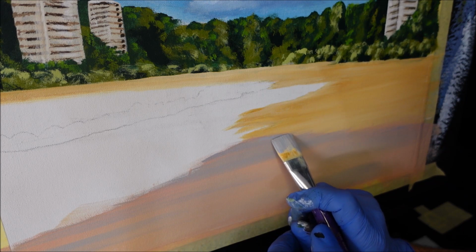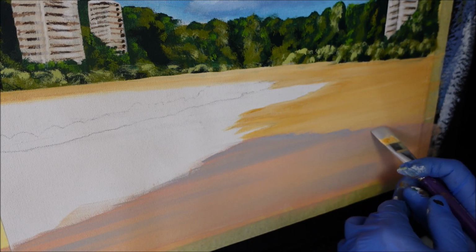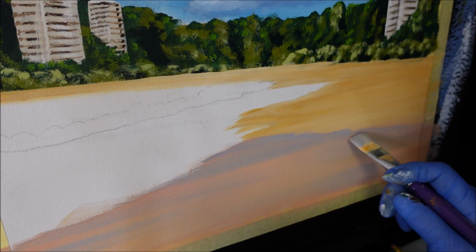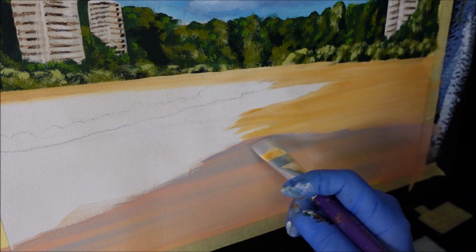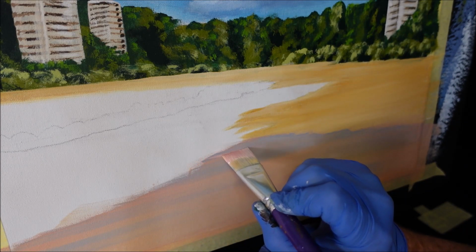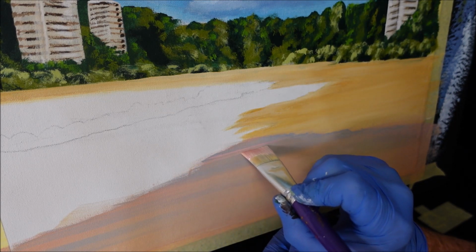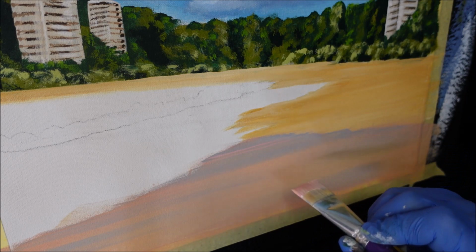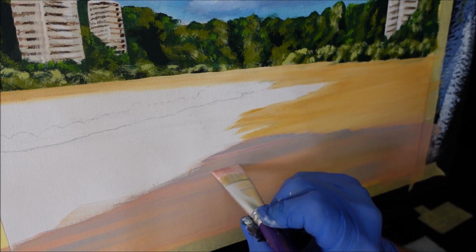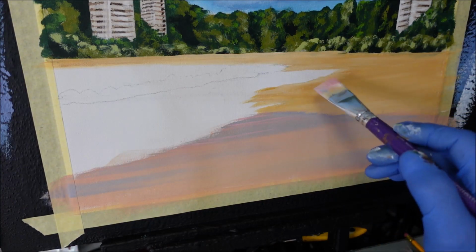Just getting this edge a bit more charisma in it. It looks a bit effortless, I didn't put enough effort in there. There we go. Now we'll grab some of that undercolour again and put it in there, which was the pinky sand colour. I want a couple of nice little bands, just thin bands. There we go, 1, 2. They just make for better bullshit in your art. That'll do.